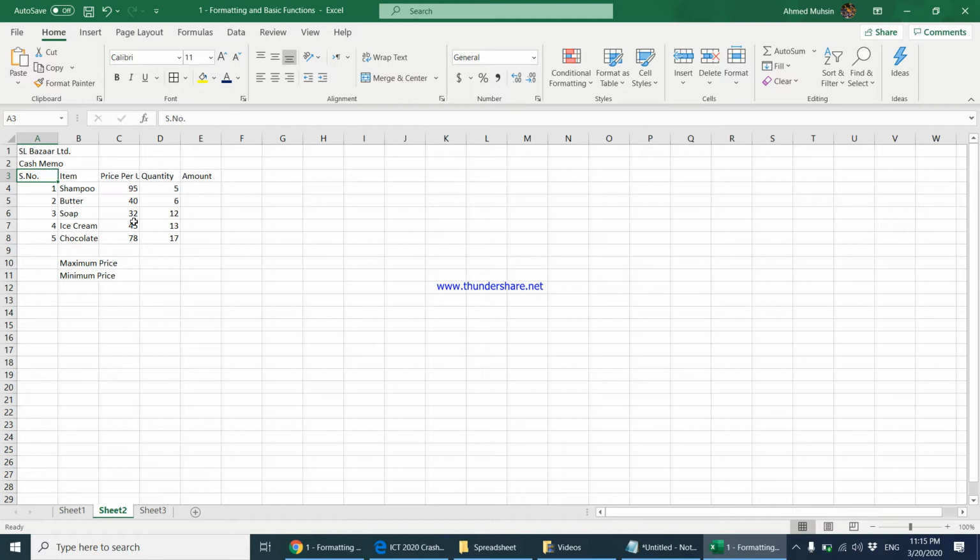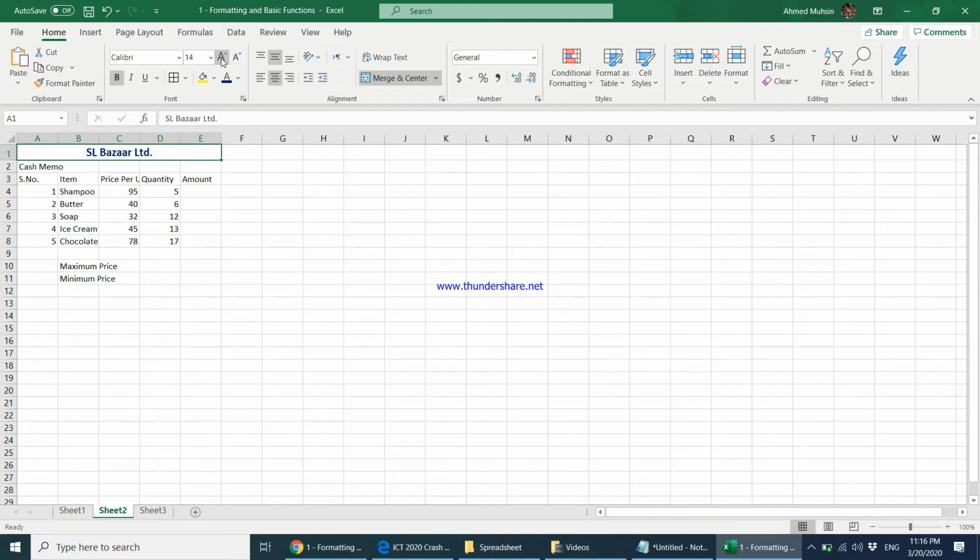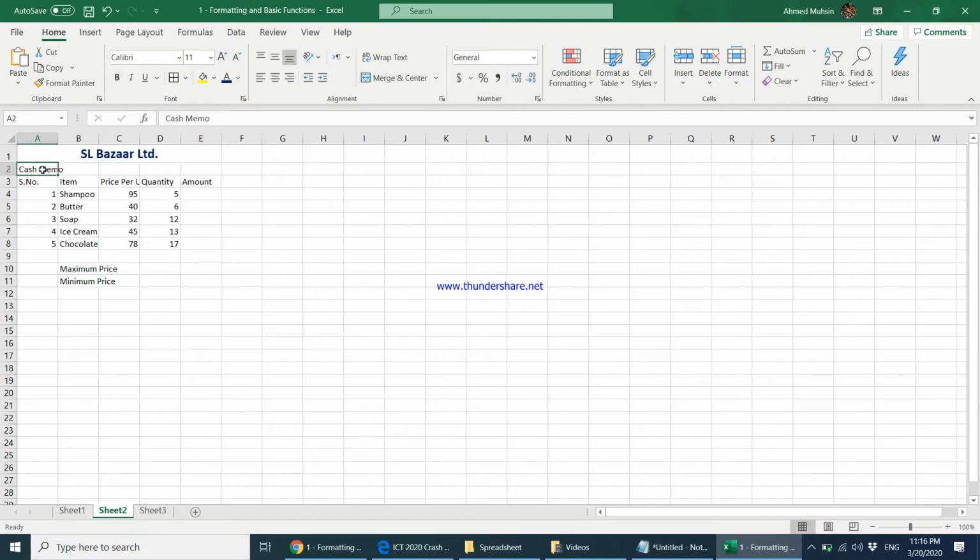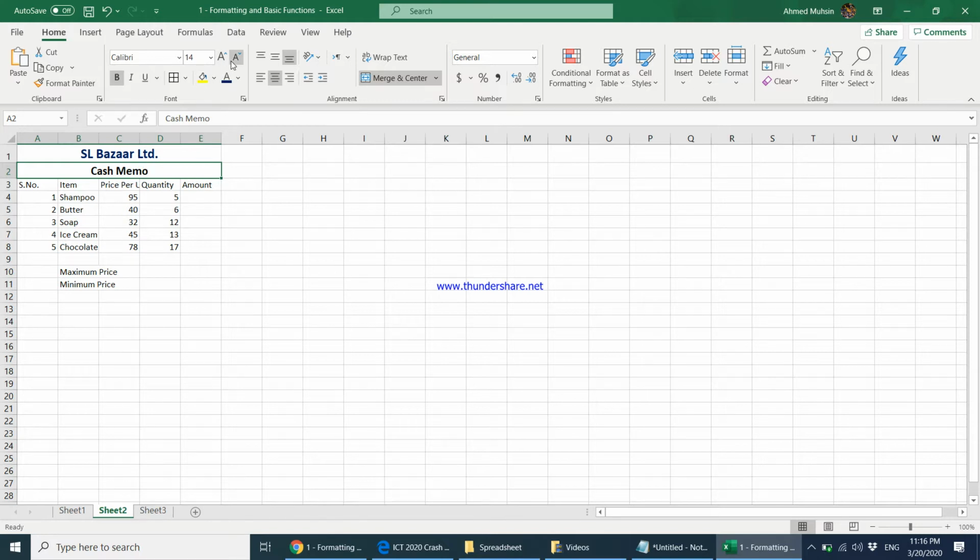presentable, okay. So the first thing we're going to do is, we have the name of the company here, so it would be a good idea to merge this all the way from here to here. So select the data, merge and center. This is the main heading, it's the name of the company, so better make it stand out. You can middle align it, center align it, put a different color for it, okay, and make it twice or slightly bigger than the others. This is a kind of a subheading, so you can merge this all the way from here to here, merge and center, bold it, and make it slightly smaller than the heading.